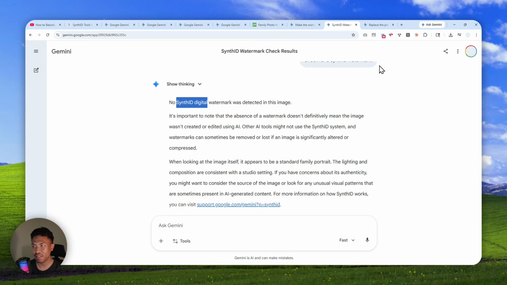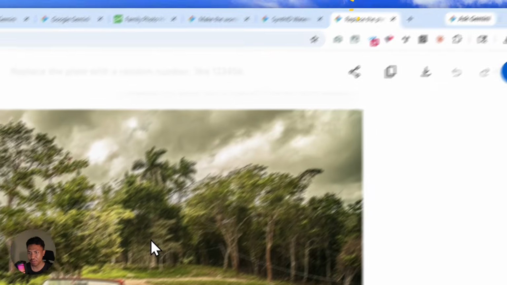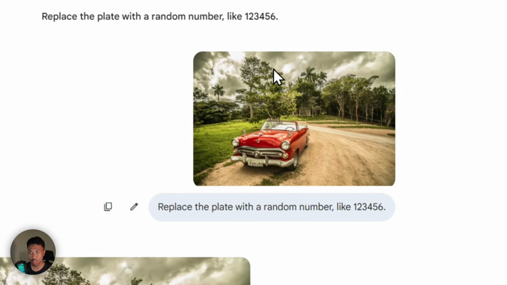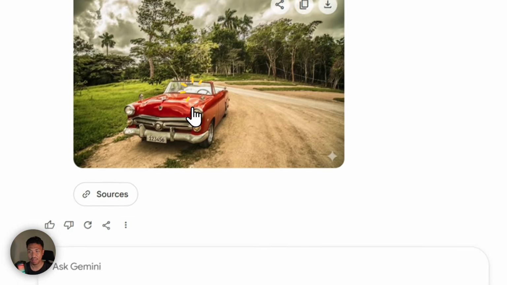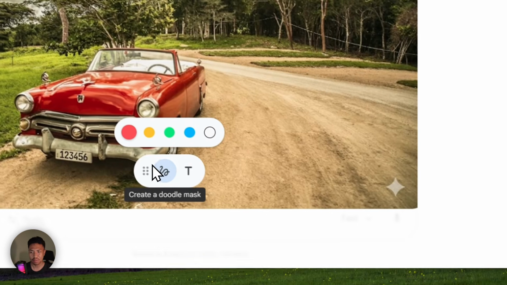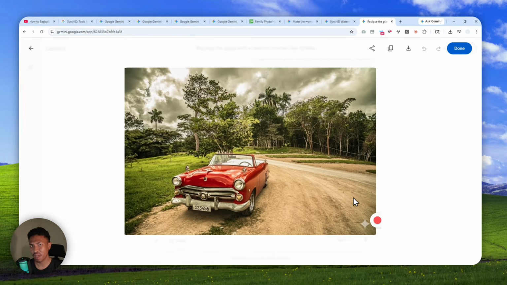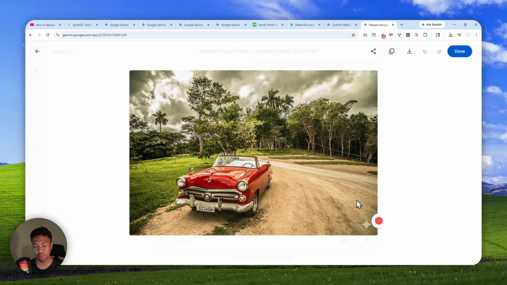So the first method that you can try is, surprisingly, using ChatGPT. For this demo, I'm going to use this photo that was modified by Gemini Nano Banana. It was from this real photo, but I just replaced the plate number to conceal the actual plate number. I think that's actually another good reason to protect the privacy of the individual in the photo.